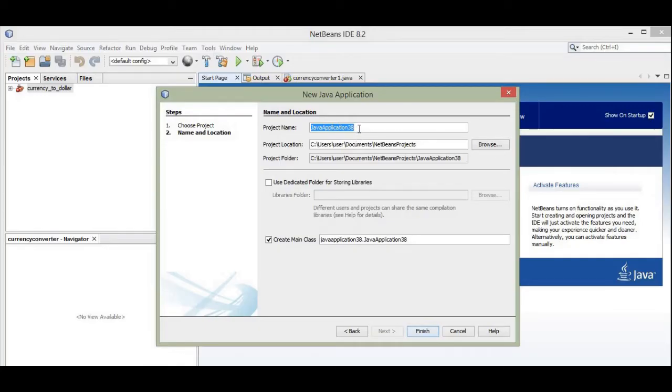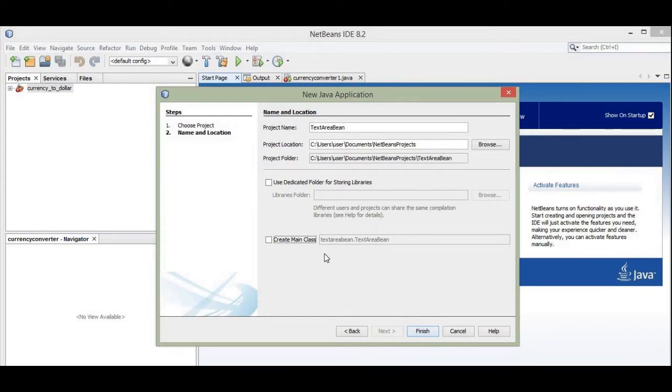So let me do that. So now our project has a name which is TextArea Bean. Now I shall come below and then untick this checkbox. This is because I don't want to create a main class for my project. I shall use a different class instead.